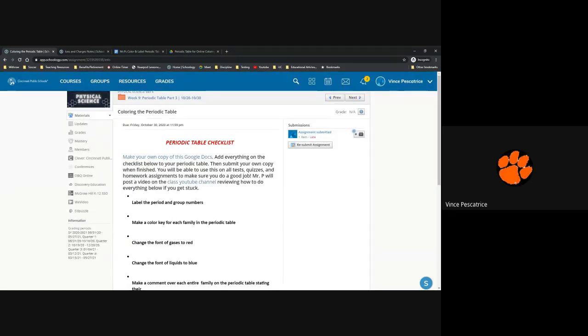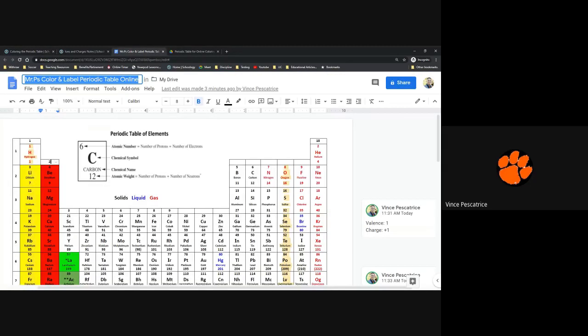If you've already submitted this and you realize you made a mistake, you can resubmit the assignment and I'll grade the most recent one you turned in. So that's how you submit the assignment from your Google Drive, and you still have access to it here if you want to make more changes later.